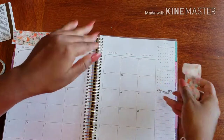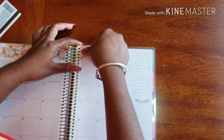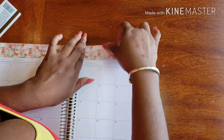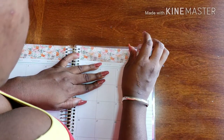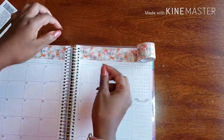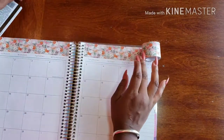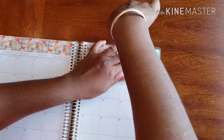Now, because I have this June calendar here, flipping the book upside down really isn't going to do me any good. So I'm going to have to basically measure it out and get close to the rings, make sure I'm at the top properly. Now the best way to do that is to get it positioned and don't hold it down too tight, just in case you get air bubbles, which normally happens for me. So this way, I know this part is good to go. I can just lift it up and then smooth it out that way, so there are no bubbles whatsoever. Get out my gift card and I'm using this to line it up too. Just line it up.